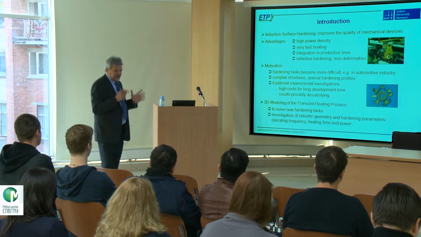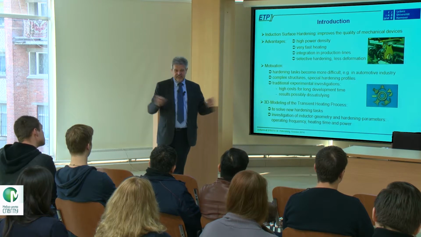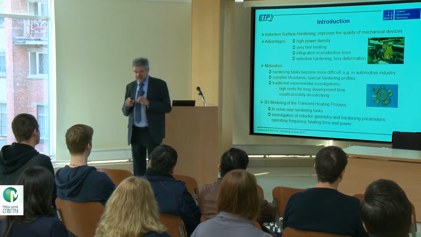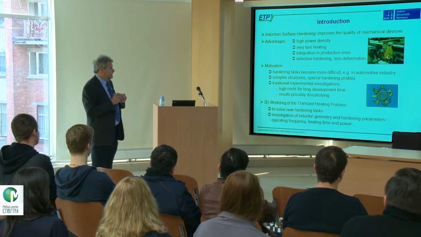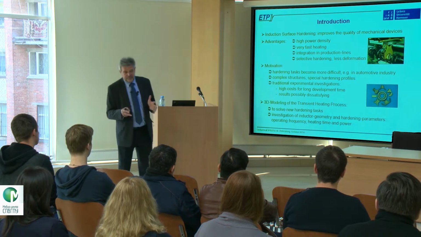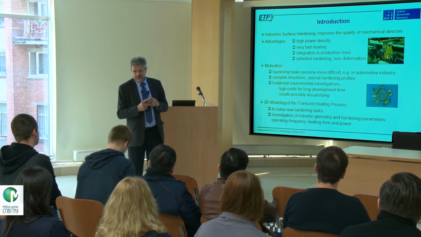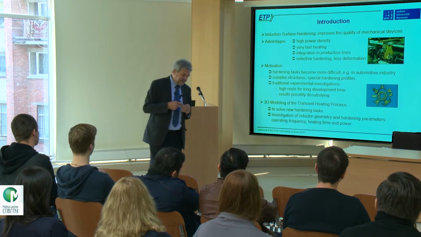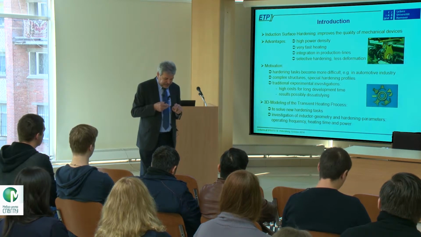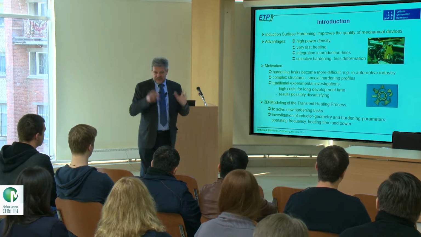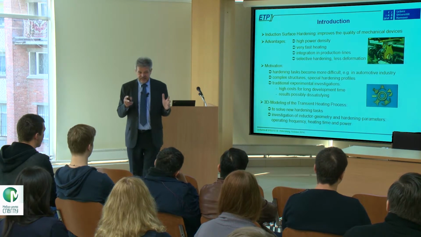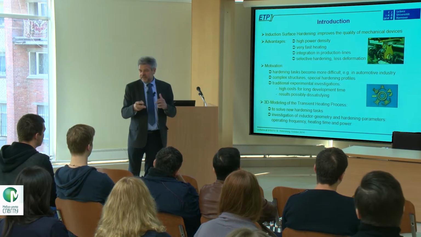The typical application is you put it in a big furnace, then via a diffusion process, you bring carbon into your pieces from the surface. This takes high temperature, roughly 1,000 degrees. It takes time, 24, 48 hours, 1 day, 2 days, and then the diffusion process is finished, and you take all parts out of your furnace, and then you can use them. The total period for this process is 1 week to 2 weeks, because you have to handle it, you have to treat it, and so on.